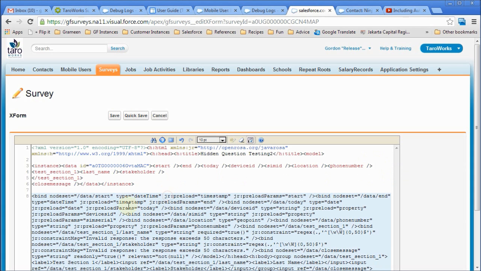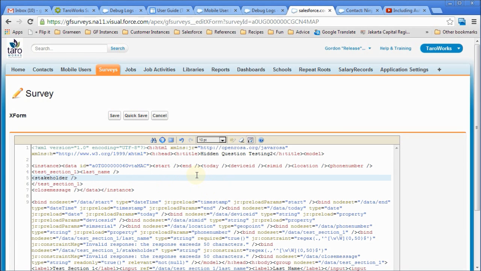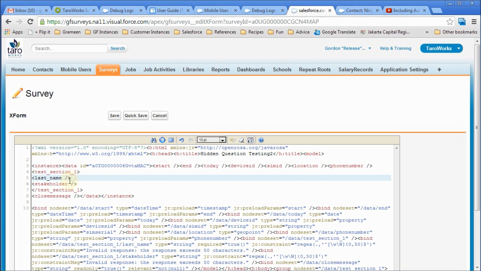Okay, so once you've found your section, now you can see what you need to do is to find yourself the value. Now you want the stakeholder field to be pre-filled. So let's take a look. Here's our last name question and here's our stakeholder value. What we're going to do is to change the tag so that there is an opening tag and a closing tag.